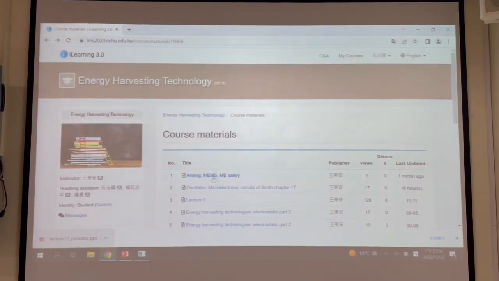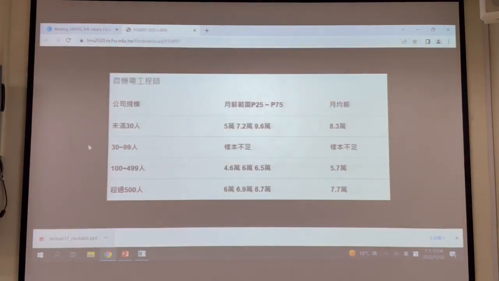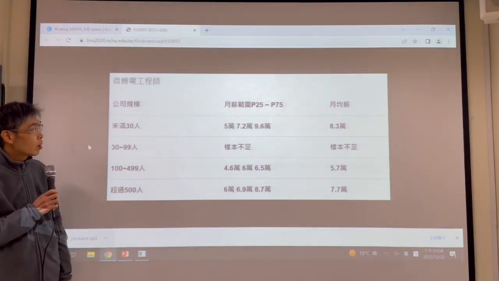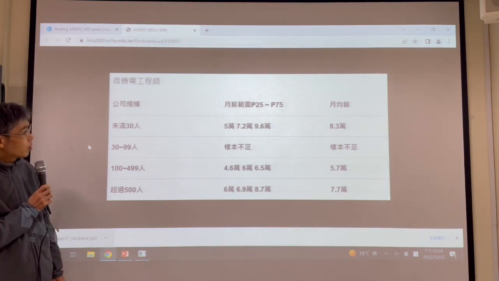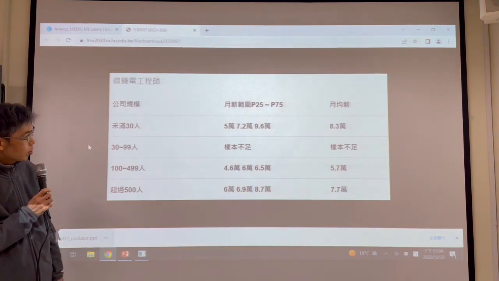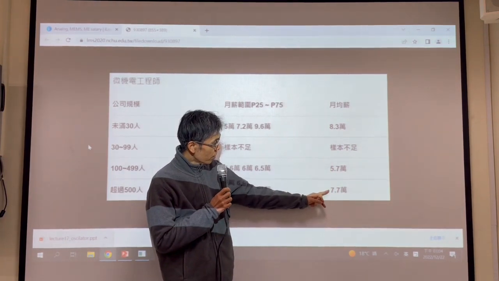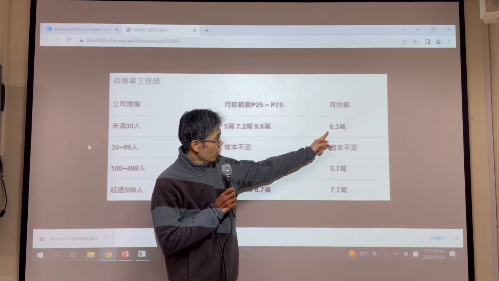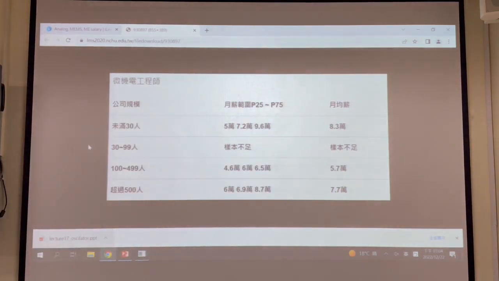Before we continue, I'd like you to look at this. For a mechanical engineer, the salary looks like 60K, 77K, 83K.